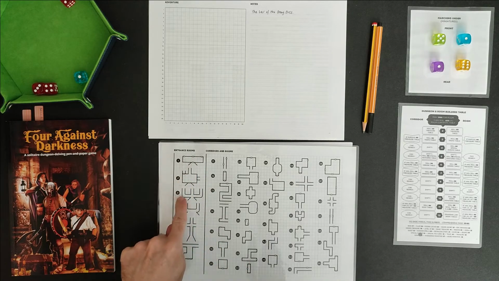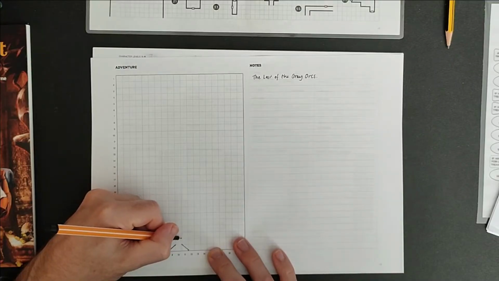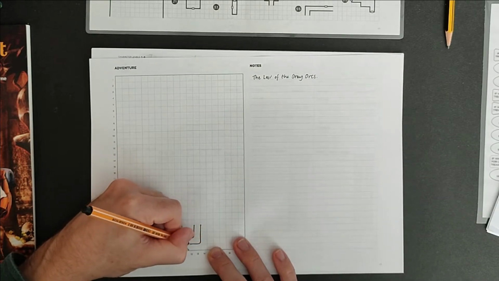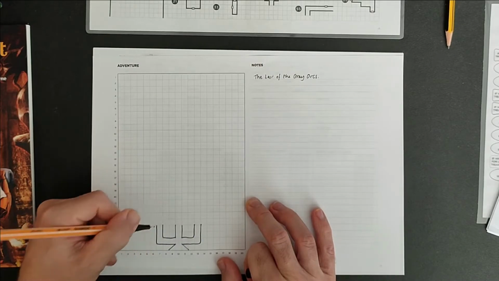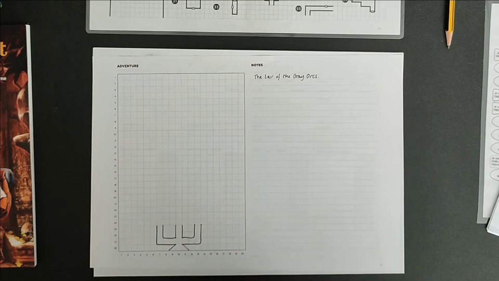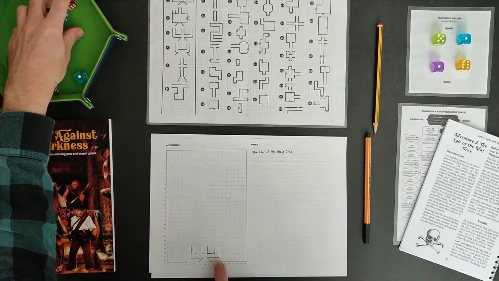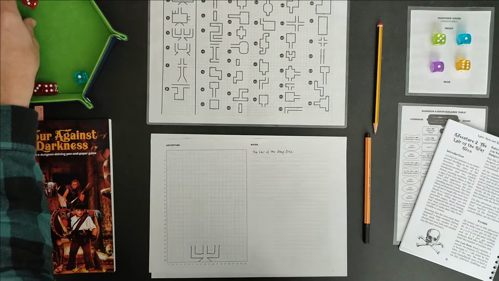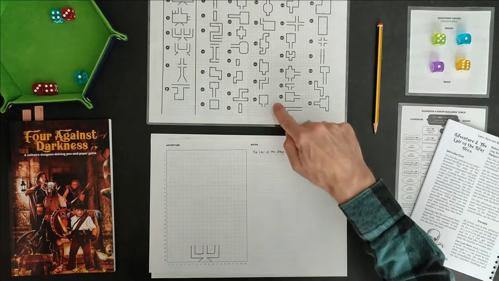So we've got entrance 3. Alright, let's go up this right hand column here, this right hand corridor here, to see what our first room is going to be. 43. Okay, so we just got a little room with a door.